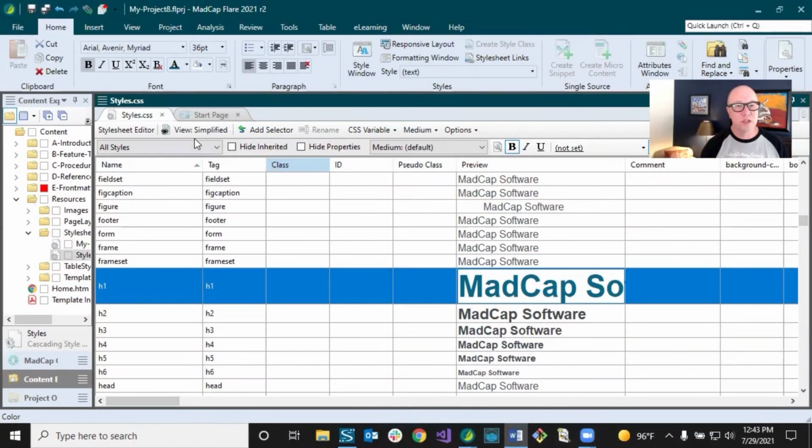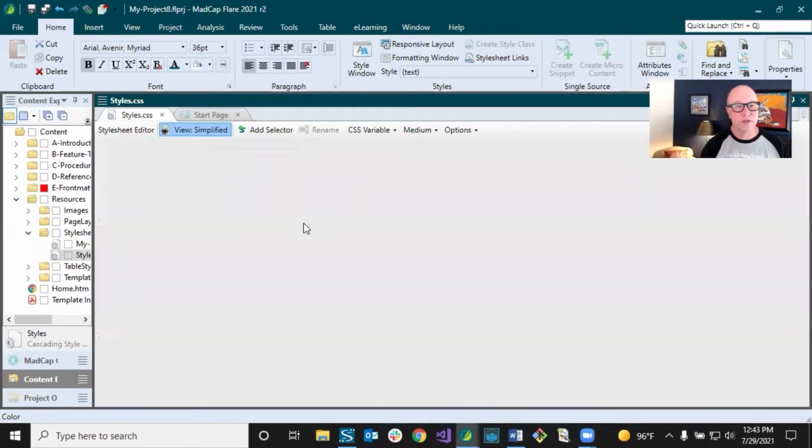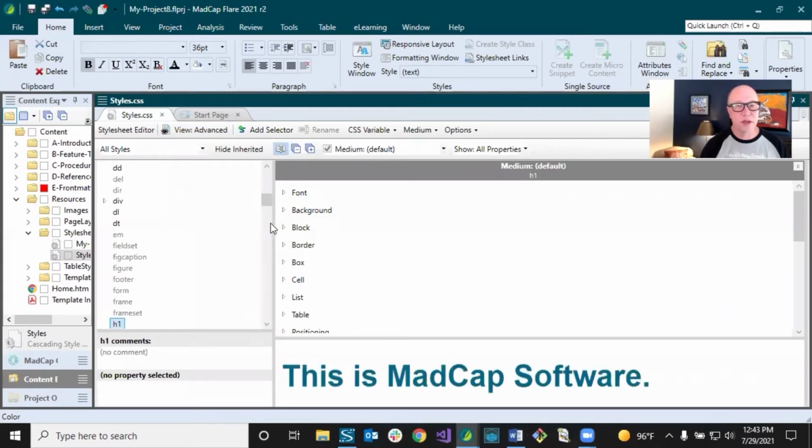Now let's switch over and go from the simplified view to the advanced view and see the differences. So again, you simply click this toggle button right here, and it'll switch from simplified to advanced view. Sometimes it goes really fast like that, and sometimes, as you've seen, there will be a bit of a lag. It's usually because my computer is running slow. It's running a process somewhere, so it just takes a moment for it to come in, but that came in pretty fast.